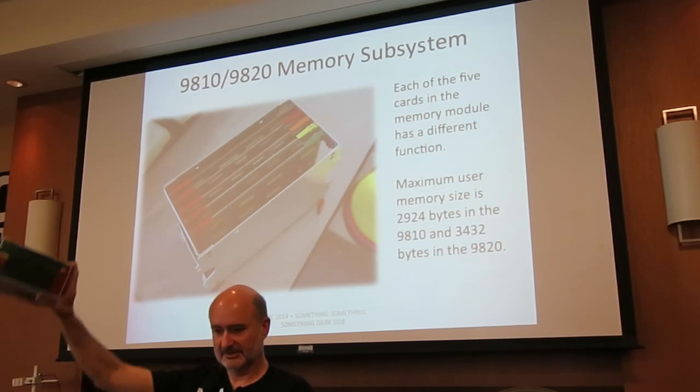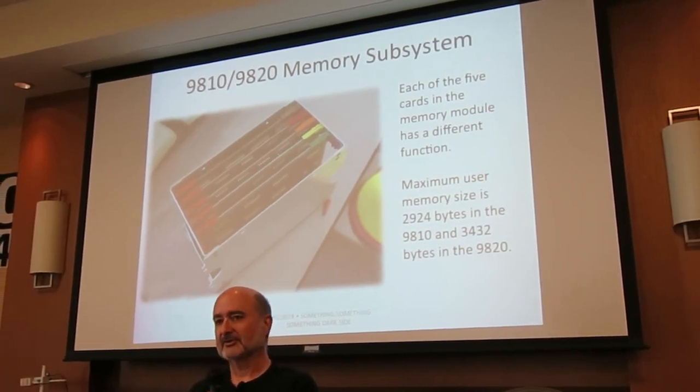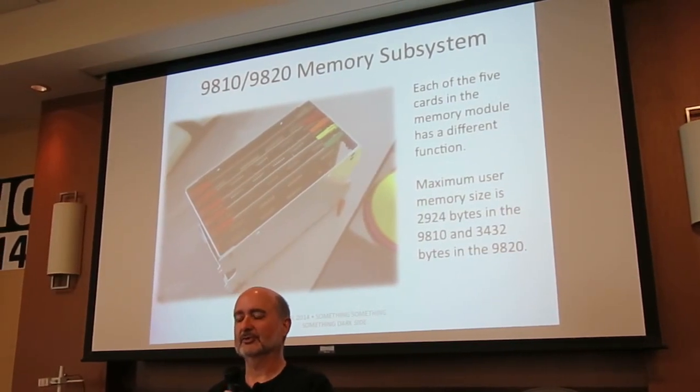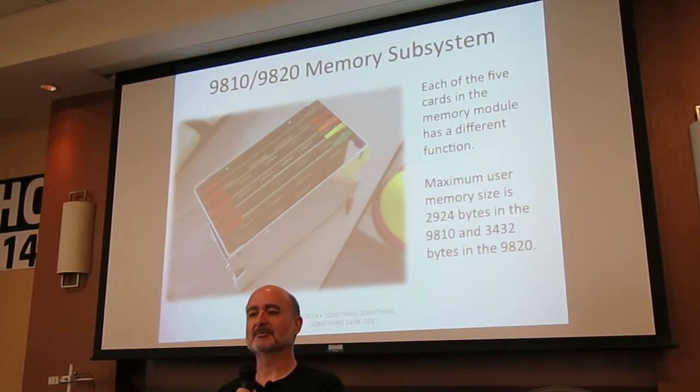Memory. You have this guy. And each of the five cards in this is different. If you were thinking of a modern computer and I pulled out a cage of cards and told you this was the memory, you would think each card would just have a bunch of memory chips on it. Each card in here is different.